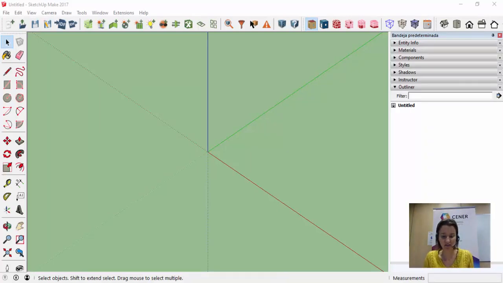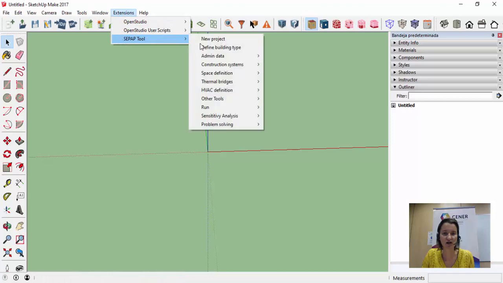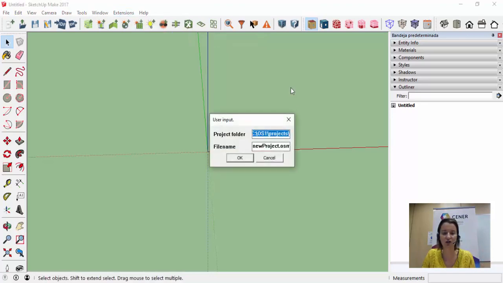Okay, as I have mentioned, I'm going to proceed with a new model from the beginning, trying to develop a very simplified version of this dwelling, part of a multi-family block. So we are going to start with the first step of the SEPAP tool, creating a new project. So we need to call here the name of the new folder.